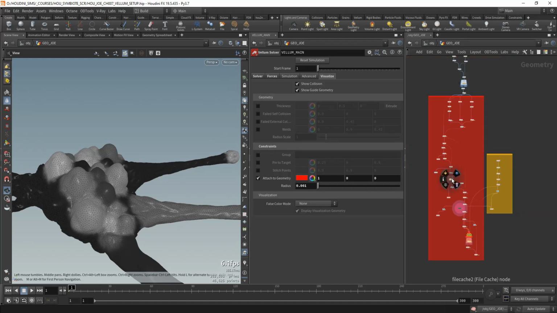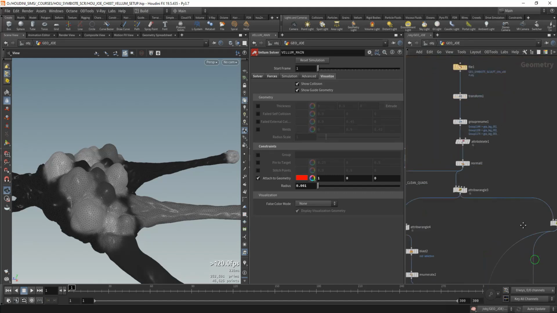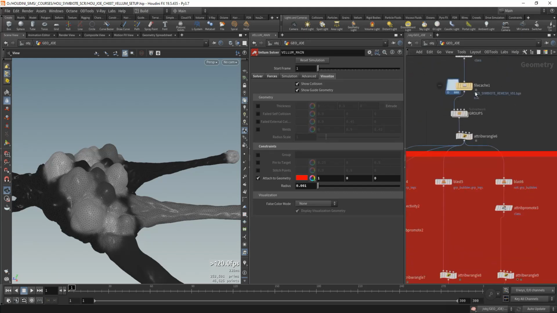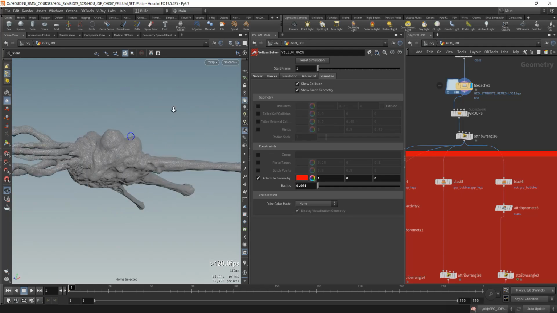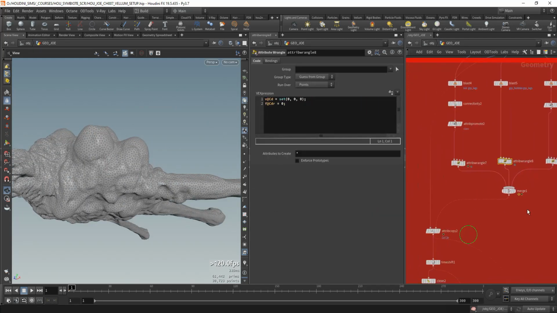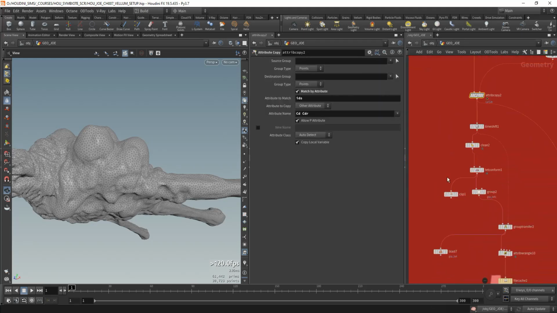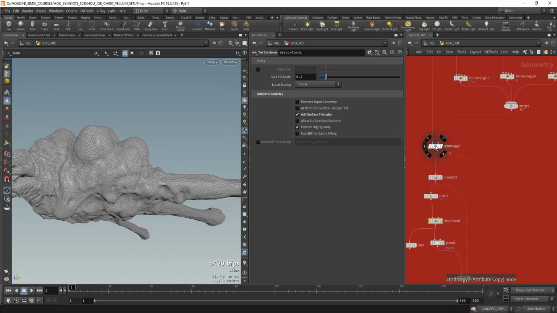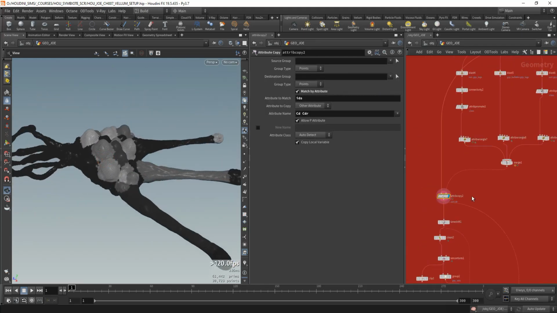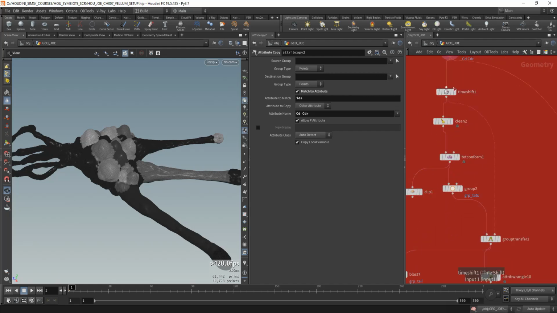Just to recap what we did here, we had a tetrahedral mesh, we had a quad mesh, we grouped a bunch of stuff together, we painted some masks, we separated bubbles, we had a remeshed object, then we animated it with the help of some attribute triangles. We transferred the animated attributes to our tetrahedral mesh. Oh yeah, we copied some animated attributes to our triangular mesh, and then time shifted our triangular mesh.